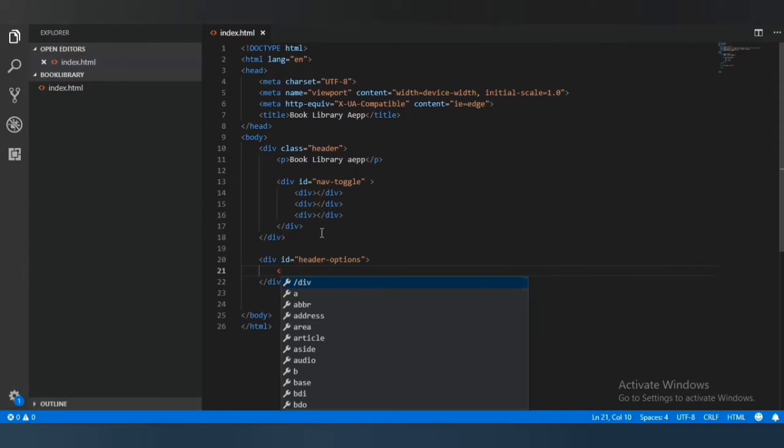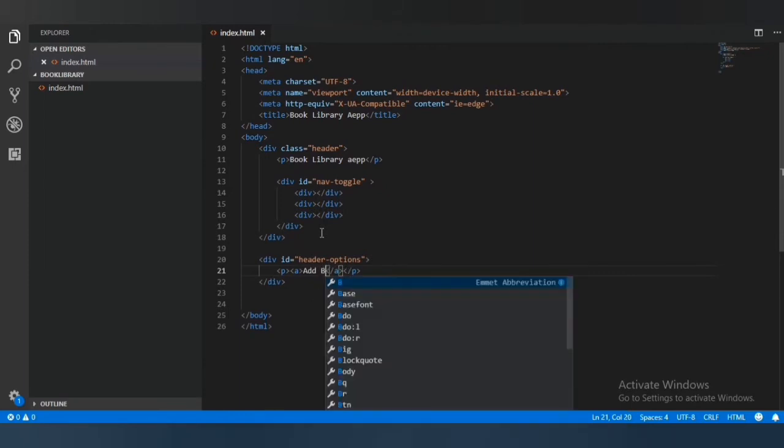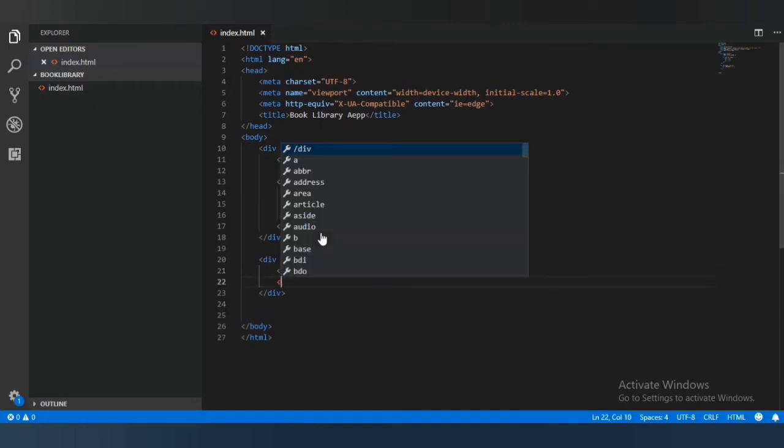One of them will be a paragraph element, which I'm going to embed an anchor element in. It's going to say add book. Good. Then another one will be another paragraph element, also with an anchor element.